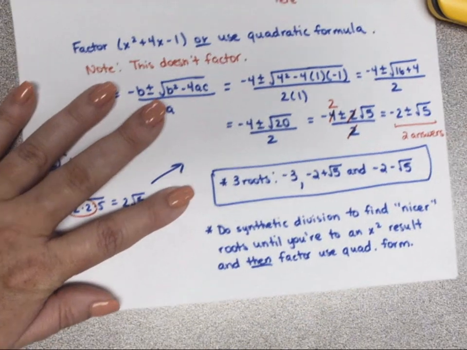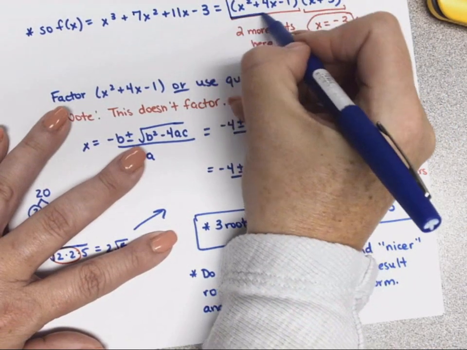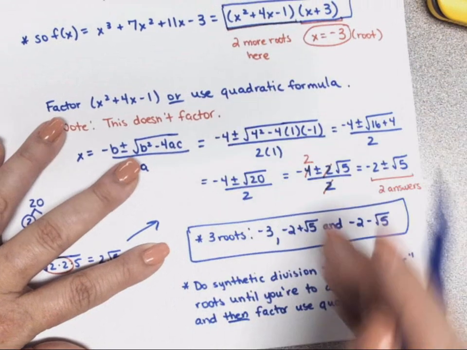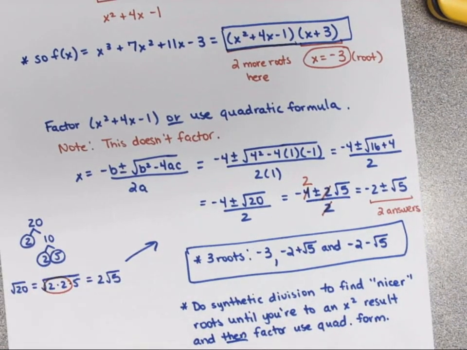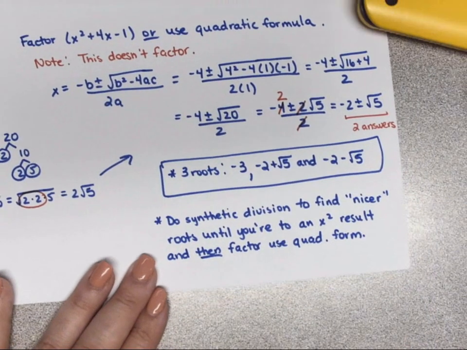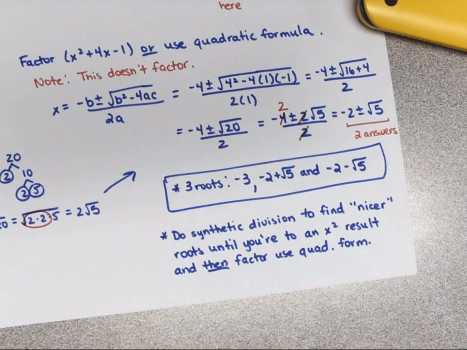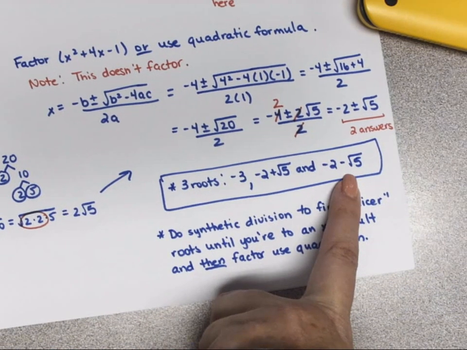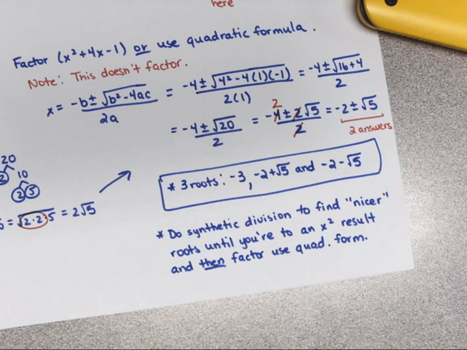Okay. By the way, this is also part of the answer because I think I asked you to fully factor the original equation. So how come I didn't factor the first part more? Because I couldn't, right? That's why I had to use what formula instead? Quadratic formula, okay? So how many times would we say this graph crosses the x-axis then? 3 times. It's just once nicely and once at decimal values, okay? So we're going to do much, much more synthetic division when we come to class on Wednesday. So really make sure that you understand that.